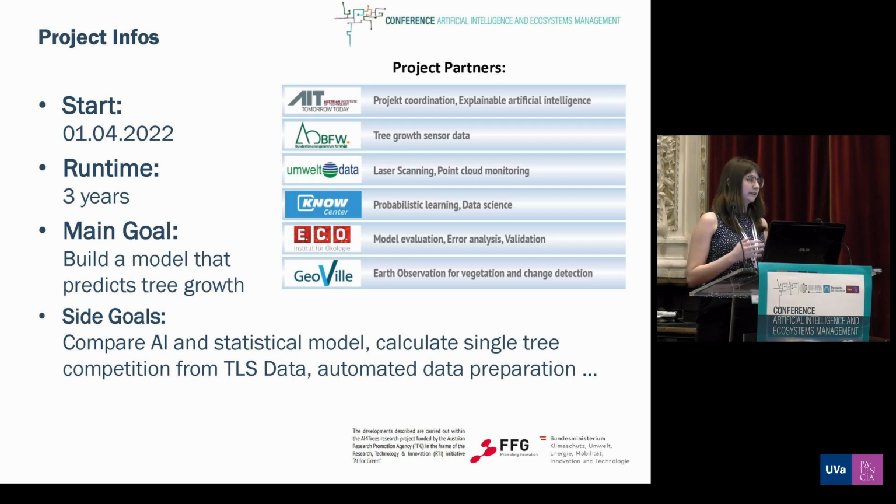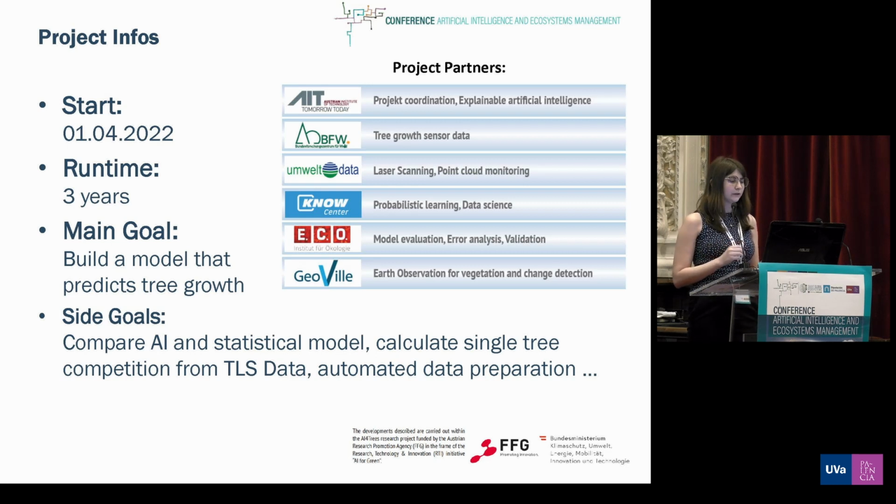We have quite a few side goals for the project, and these arise because we have project partners in really different fields. We have a project partner that is specialized in AI. We have project partners that are specialized in TLS, in Earth observation data, and different types of model building.